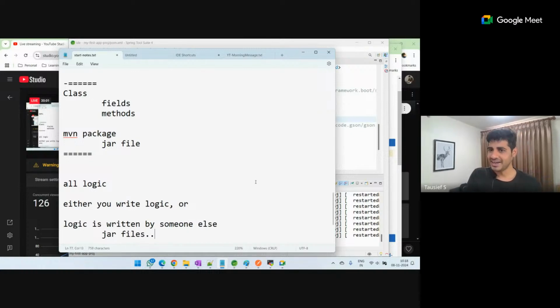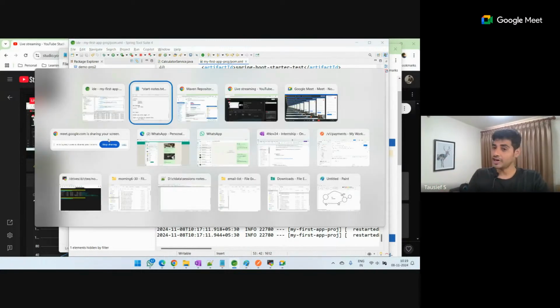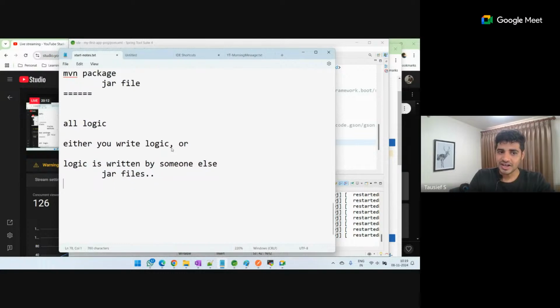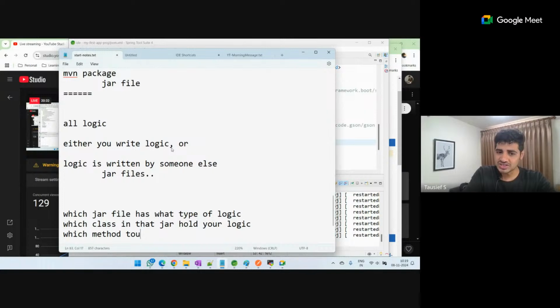So when you have added this kind of a JSON dependency, correspondingly there will be a jar file that will be taken and added to the class path. Now please understand, your entire programming is so simple. You need to know which jar file has what type of logic, next which class in that jar holds your logic, and which method to use.